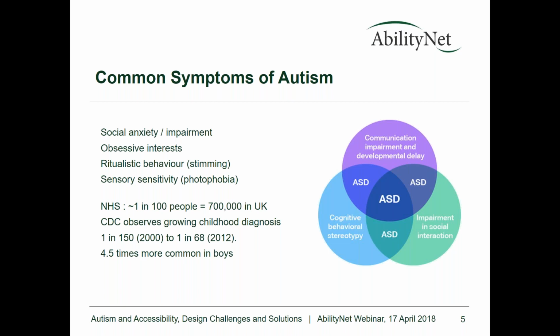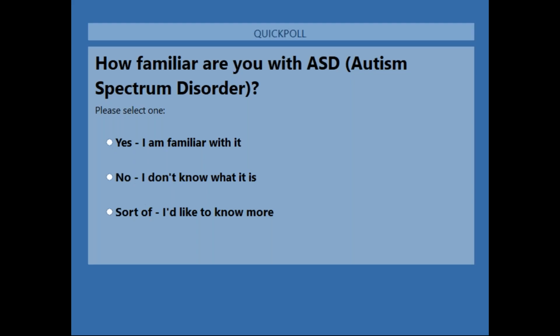David, can I just jump in here with a poll? I'm interested to see how familiar people are with ASD, and so I've just sent a poll up. Yes, of course. If you're able to just tell me, because obviously you skipped over some stuff there, and my take on the people who are here is that they'll know most of that, but I just didn't want to miss any of the assumptions. So 77% of people are saying they're familiar with it. 20% sort of, I'd like to know more.